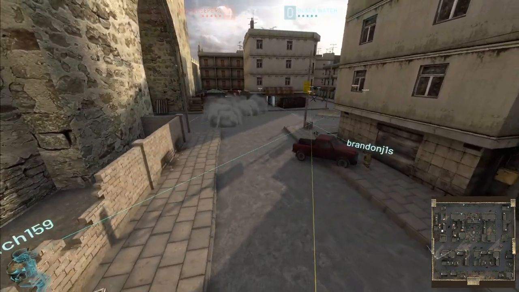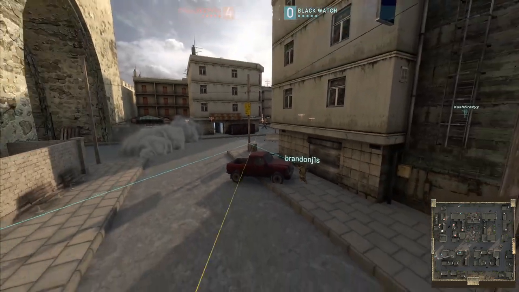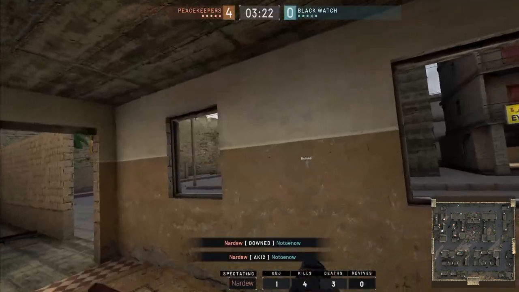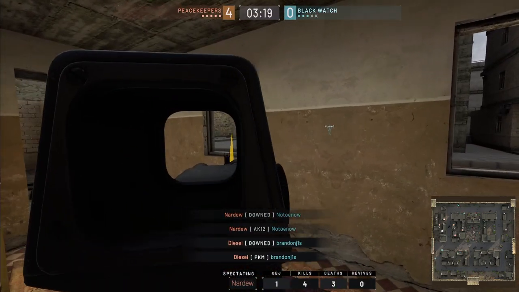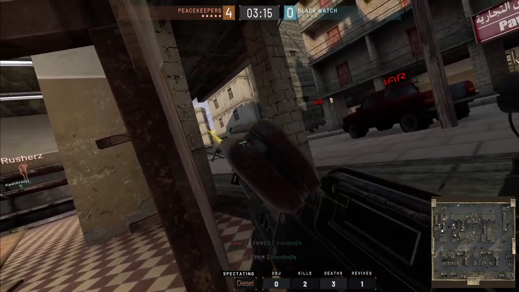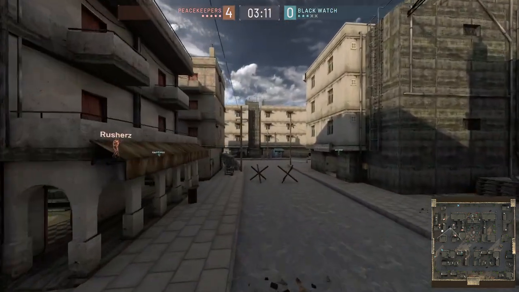And again, lines coming out here. As you can see, Diesel's line right across the street, watching for Brandon J, making sure he's not going to push that. Nardu finding Noto in the north. And Diesel finding Brandon J. And you can see these crossing lines where these guys are covering and just holding their lines.